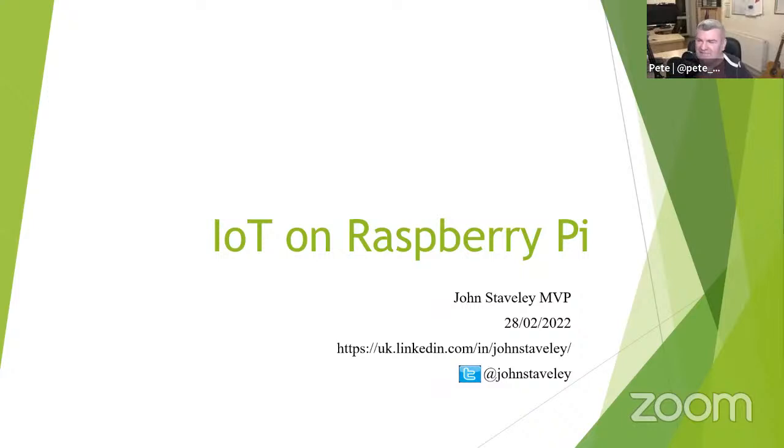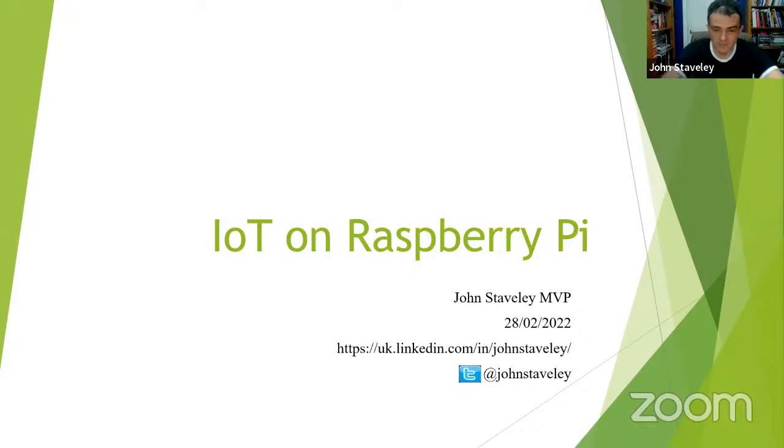Fantastic. So tonight I'm going to talk to you about IoT and Raspberry Pi, IoT being the Internet of Things, and a Raspberry Pi being a sort of handy development board that is in its fourth generation now and really popular. They've just got a whole load of new seed funding, about £30 million to take it to the next level. So this is clearly a device that's got some legs and it's not going anywhere.